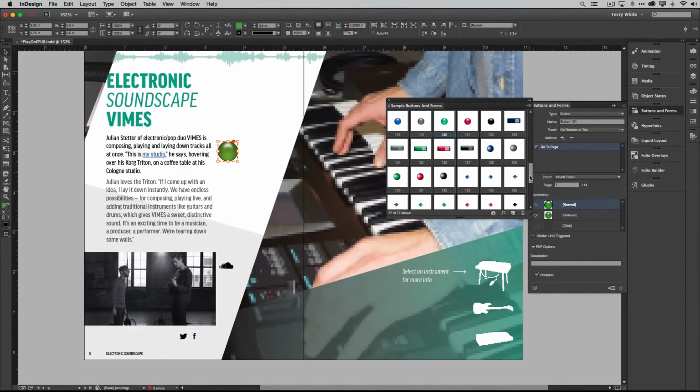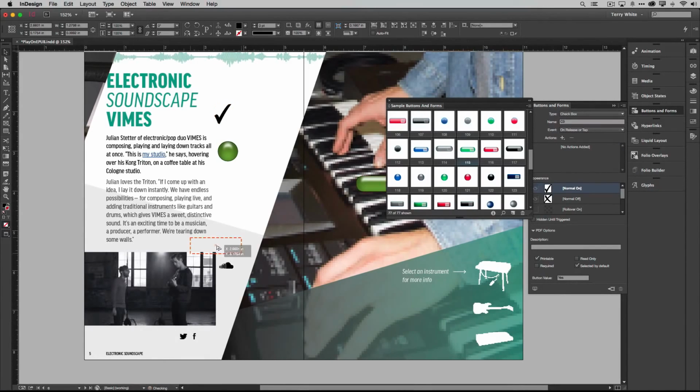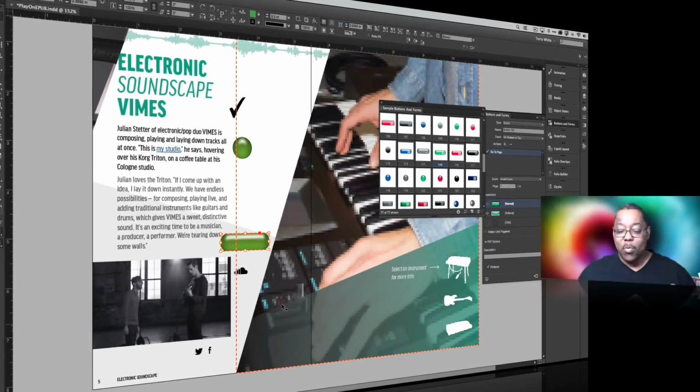There are navigation buttons left and right. Let's see what else is in here. There are definitely forms buttons, check boxes, check marks, things that make your InDesign document look better without you having to be necessarily a graphics whiz to go and create them from scratch. So if I wanted to make a better play button, I could perhaps drag this one on, and then I could type the word play on it, make it smaller of course, and away we would go. They would have a better looking play button than just nothing.